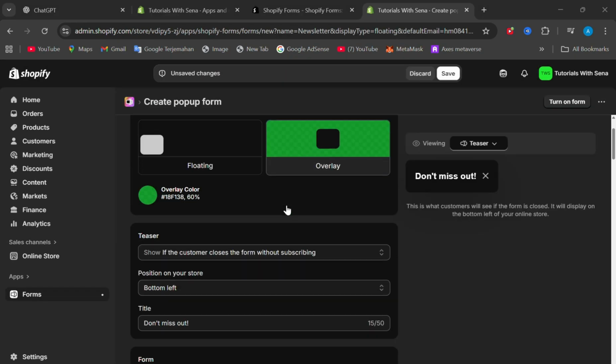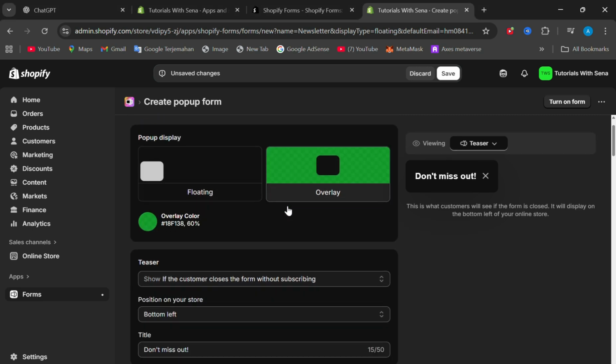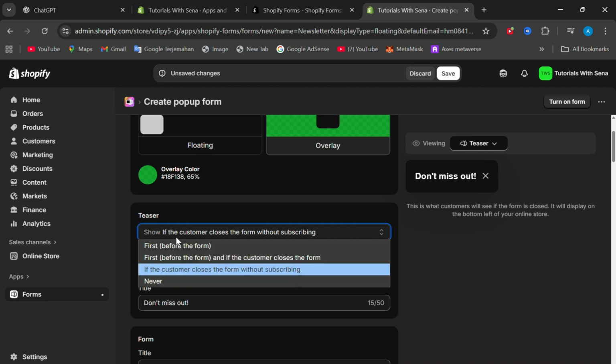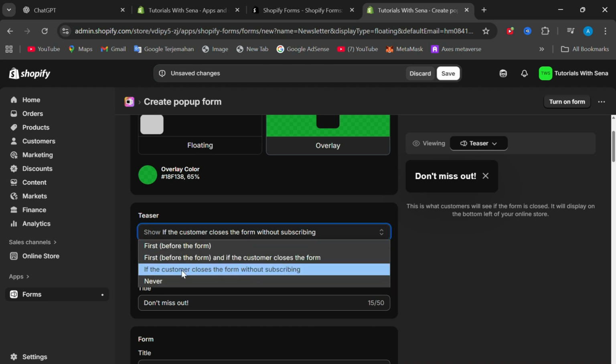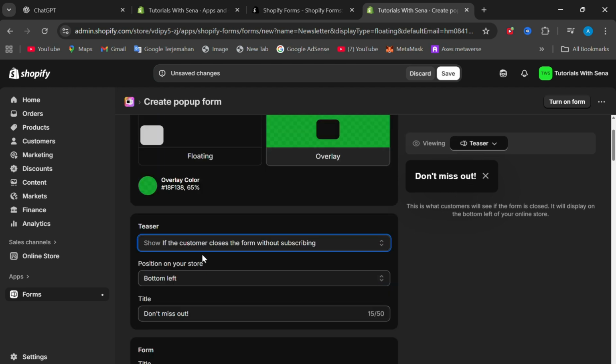Okay, in this page you have some options. So you can choose floating or overlay. I will choose overlay and then you can also choose the overlay color. I'm choosing green. And the next step is you can choose the teaser. So if the customer closes the form without subscribing, they will see the teaser here, "Don't miss out."